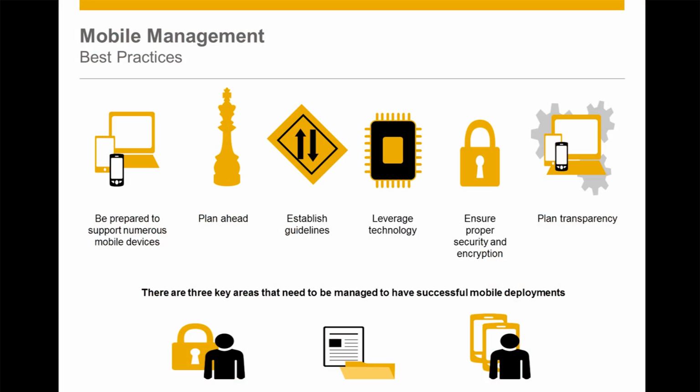I've mentioned some of these best practices already: being prepared, planning ahead, establishing guidelines, coming up with some governance policies. It's always great to have governance policies. Some of these things would be tasks that the Chief Mobility Officer would need to do. We need to leverage the technology that we have in device as well as server, and ensure that we secure our applications. And we need to plan for transparency, because these information workers are out in the field. They don't want to come back every 5 minutes if they need the device to be updated somehow. They need it all to happen over the air.